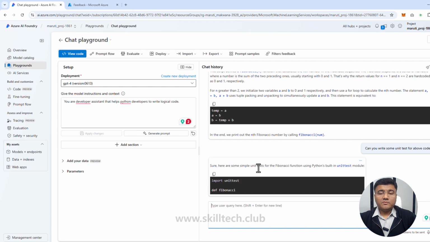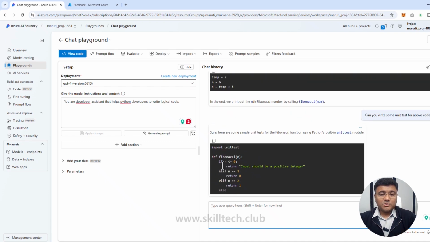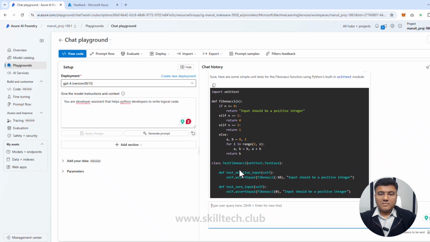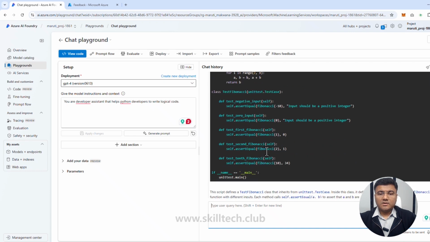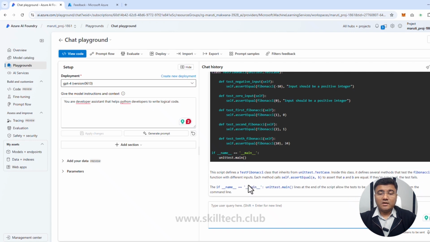It's saying, sure. Here are some sample unit tests for the Fibonacci function, which is Python built, and it's showing me importing the unittest package library here. It's showing me the function, and very soon we are going to have the unit test also for this function. As you can see, right now it's generated. It's showing me a class which has test Fibonacci, and then the parameters associated with that. They have created the unit test and configured it, and in the below section they are explaining what exactly they have done in the unit test cases.